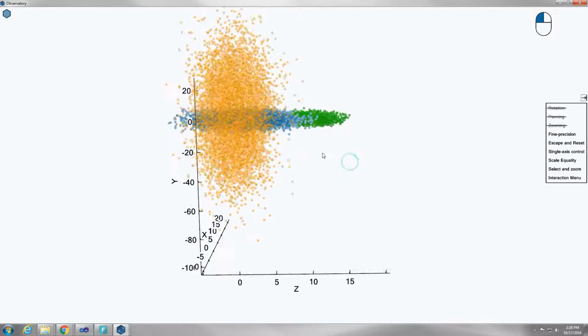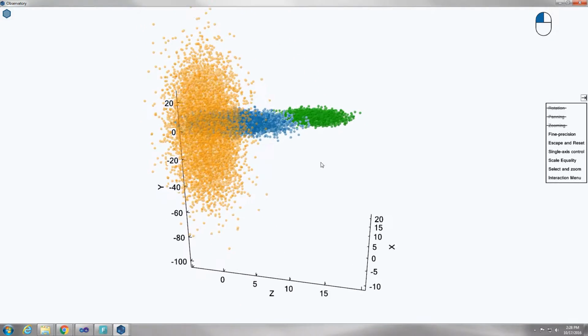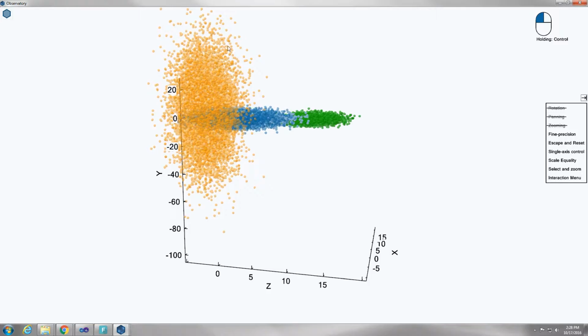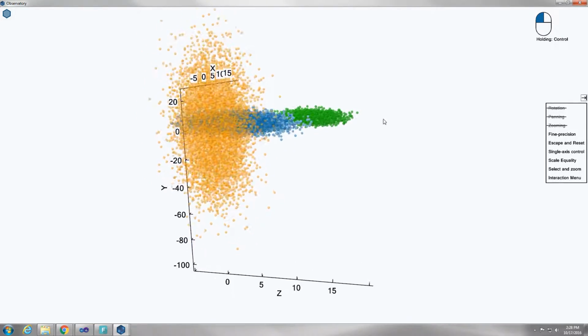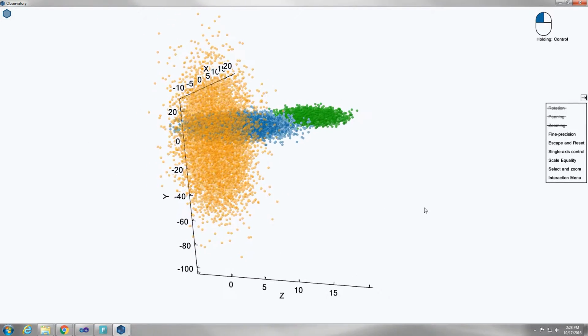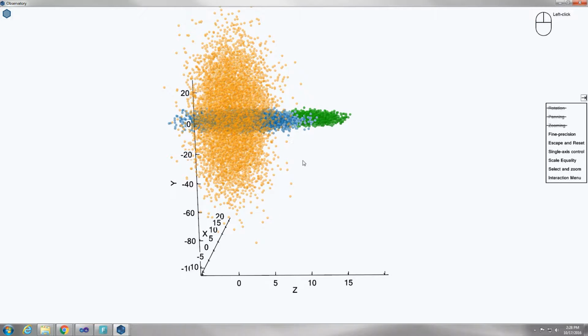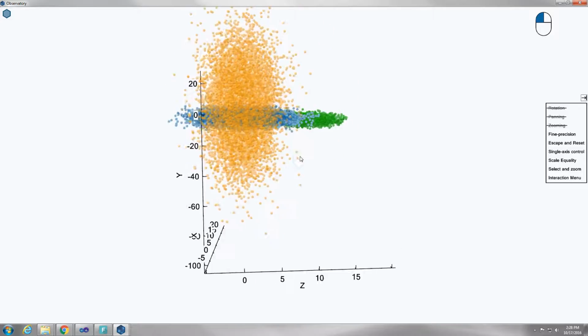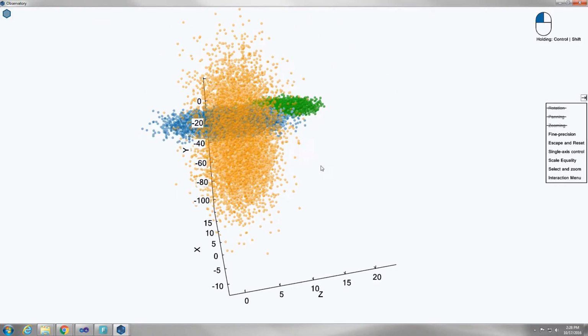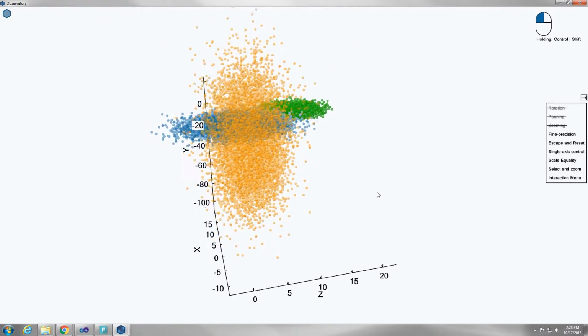So for example, if I'm rotating around like this, and then I start holding down the control key, well, now I'm rotating but with very fine precision. And so that's helpful in a lot of cases when I'm trying to get a very particular angle lined up. Same thing with panning and zooming. Just as you're going through it, hold down the control key and it switches to the fine precision mode automatically for you.